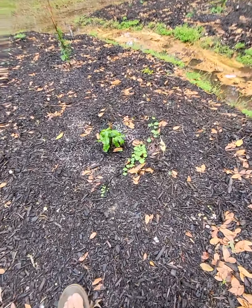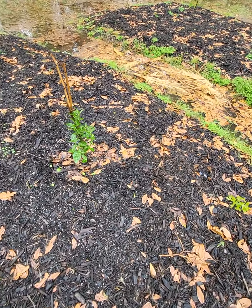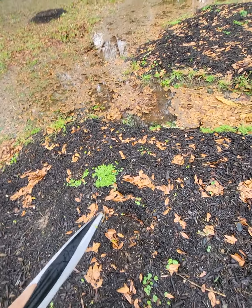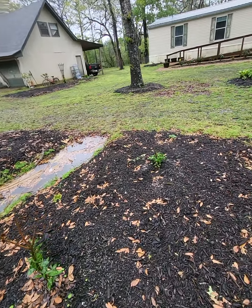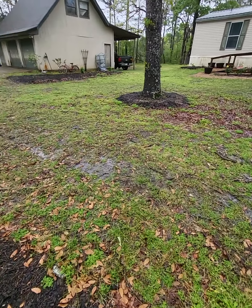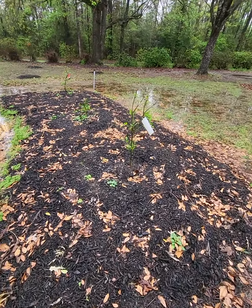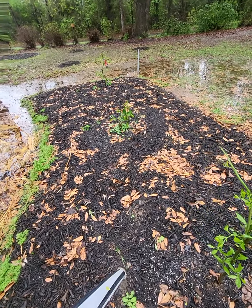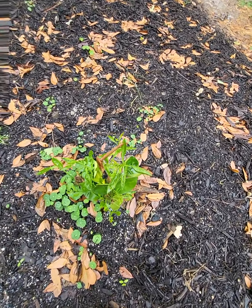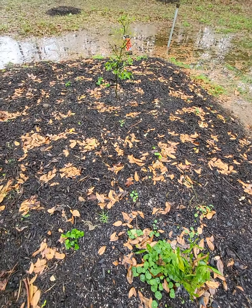Pomelo — it's still alive. This is the Cara Cara orange, a red orange. This one pomelo here did not make it — completely died. I think it was the Sarawak variety. It went through a lot: freezes, the goat split it in half, leaf cutters ate all the leaves twice in a row. So it didn't make it. I'll replace it with something else — it was extremely seedy anyway, not the best variety, but it did taste good.